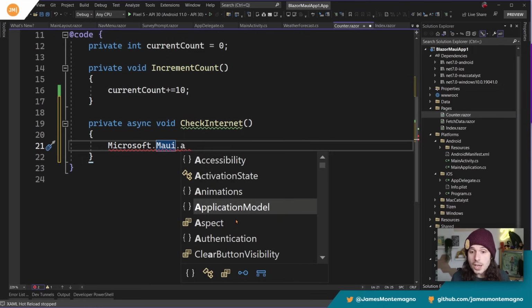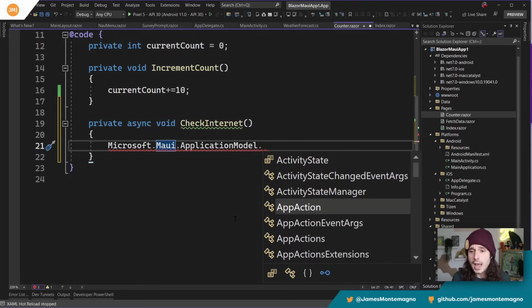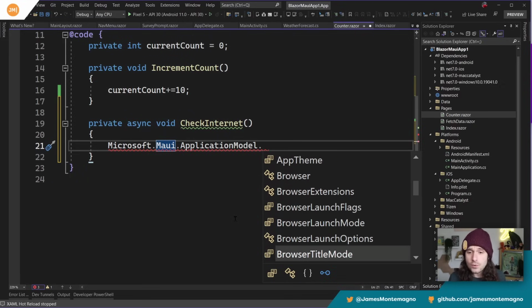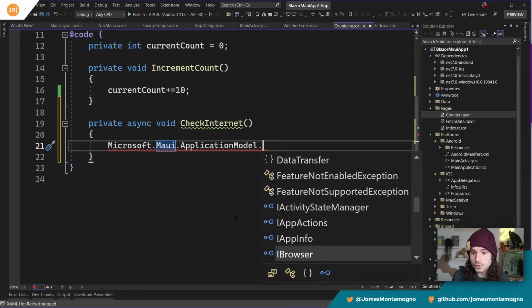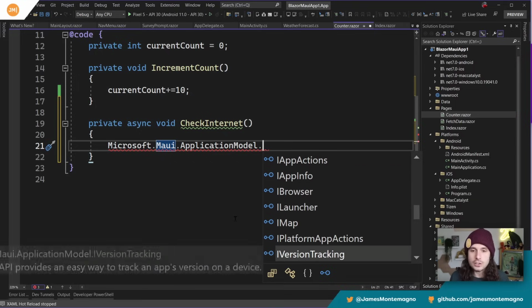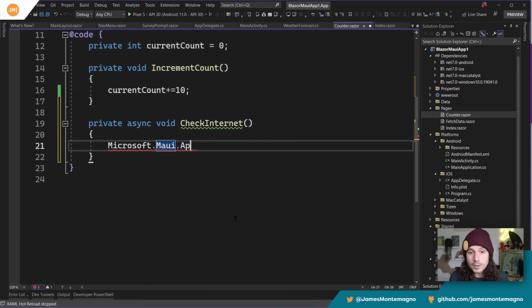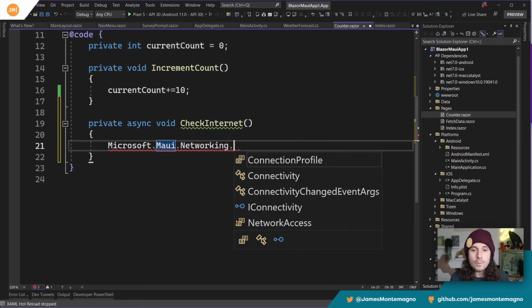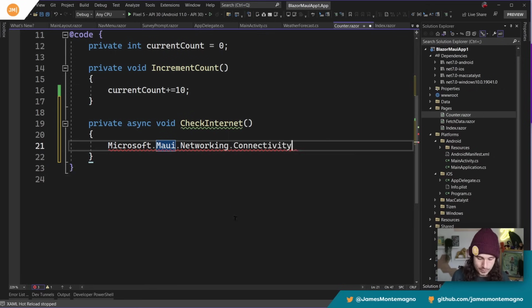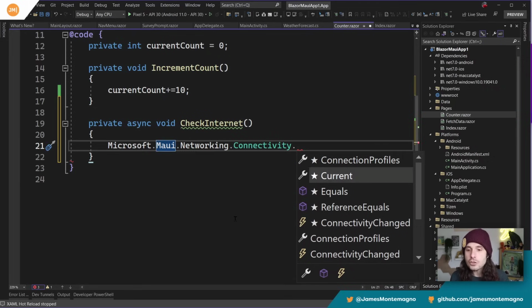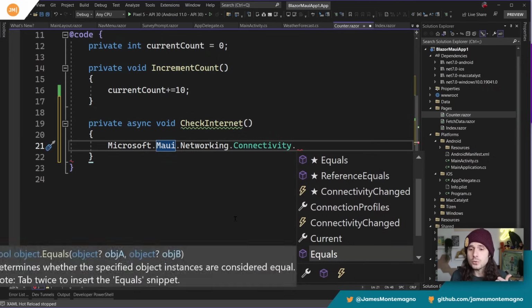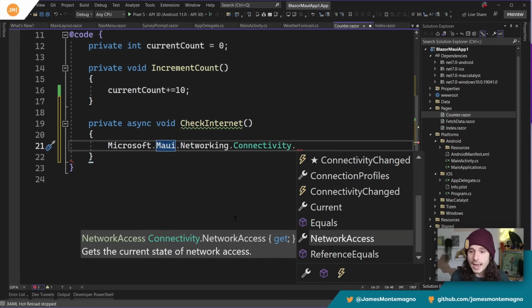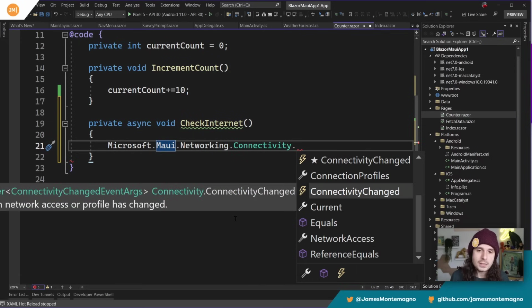There's application model, which gives us stuff like app actions and app info and launching the browser externally and communication and sharing stuff. But we want that networking. There we go. And specifically, we have access to this Connectivity API. And that's going to give us access to connection profiles, to the current status of the network access, and even change events when things happen.